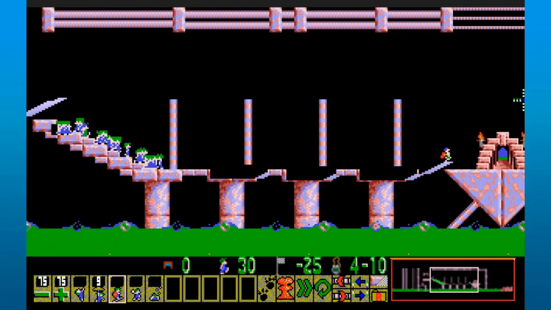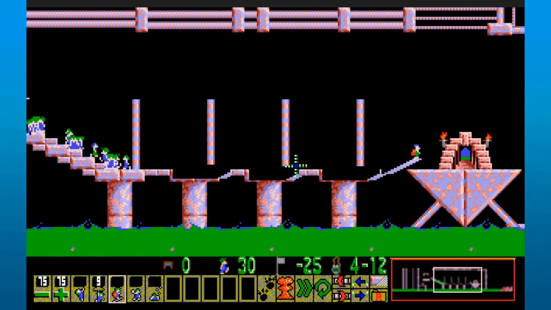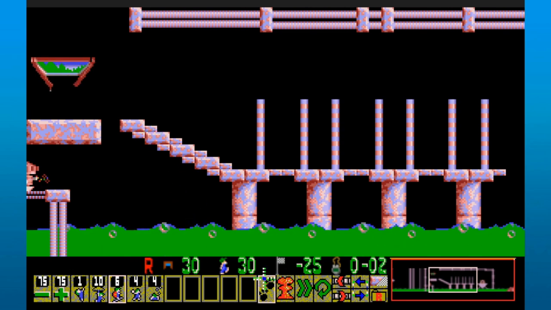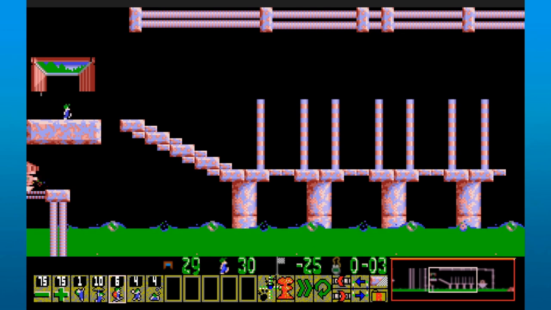Okay, so I go 1, 2, 3, 4, 5, 6. 6 is how many builders I have to start with, right? Yeah. So I can't... I gotta save everybody. That's the problem. Saving everybody is the major issue here, and I feel like you gotta... Do you not just do a brute force 2 bridges here? It's that release rate that's killing me.